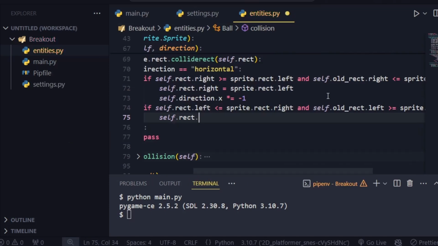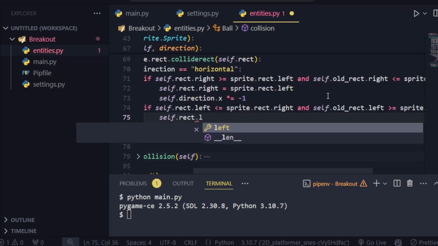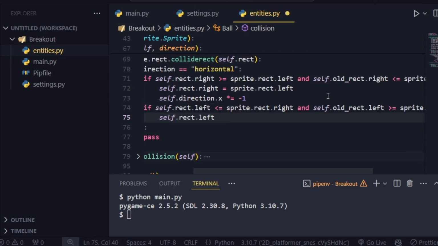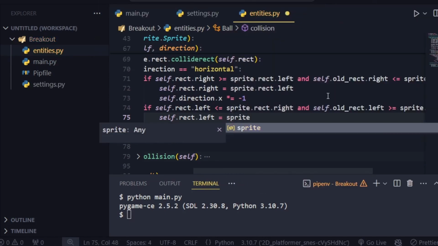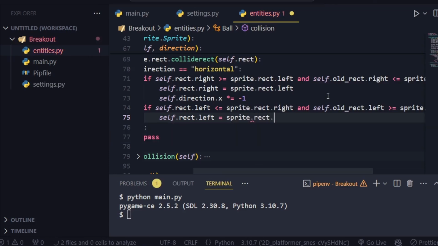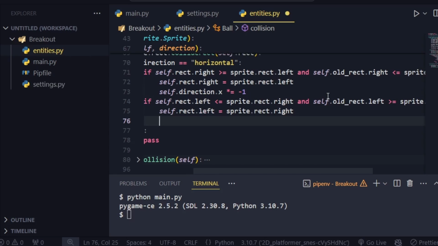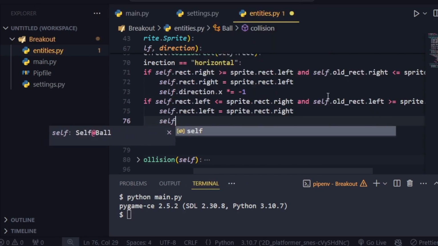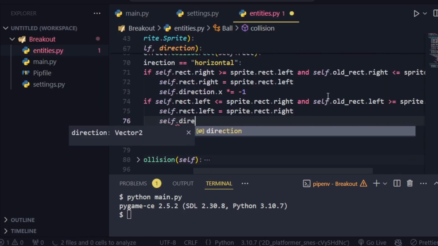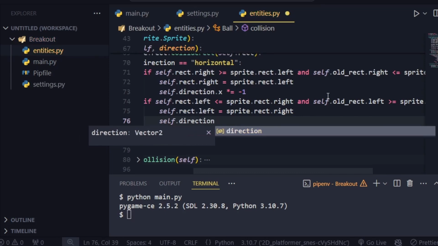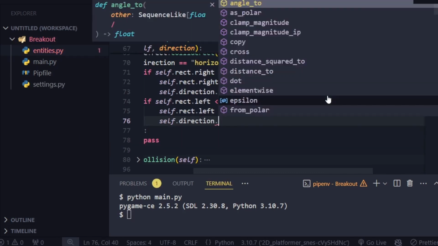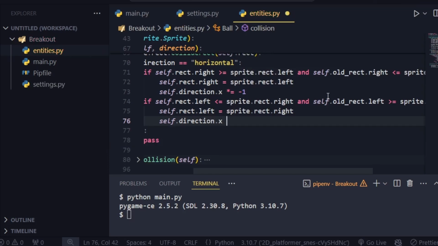When this condition is met, the left side of the ball should equal the right side of the paddle, and the direction on the x-axis should be set to the opposite direction.